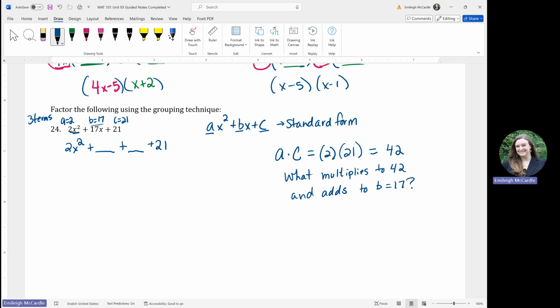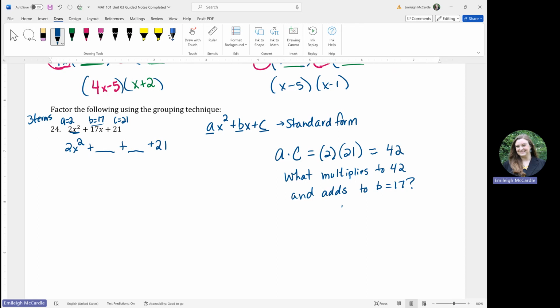This is like a little puzzle. If you don't like puzzles, you probably won't like this. That doesn't mean you can't do it. Just means it may take a little more work. Okay. So what I do, you're not required to do, but I think it's really good to have a list of numbers that multiply to 42 so that we don't skip one, the very one we might need.